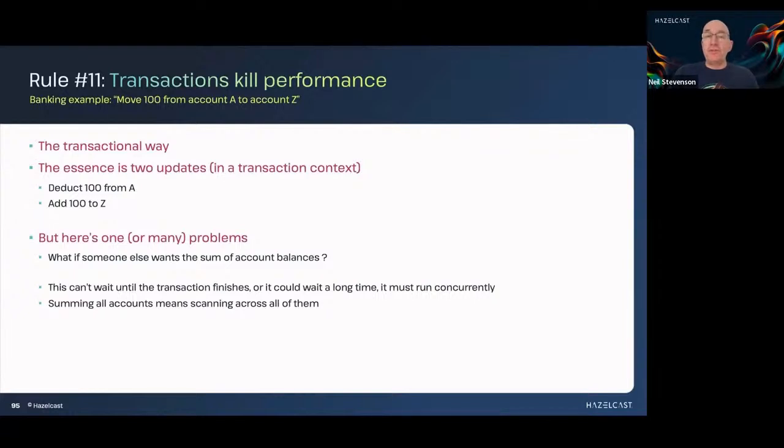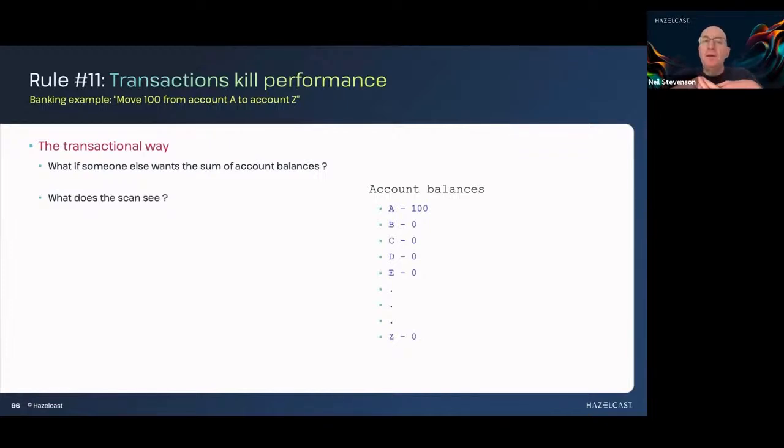So there's various problems with this. While you're in the middle of doing this, imagine somebody said, well, what's the sum of the account balances? We can do one of two things. We can either wait until that transaction's finished and then do the sum, the query, or we could do it while your transaction is running. And what we mean by a sum is like a scan, an SQL that says select sum X from map. So what does the scan see?